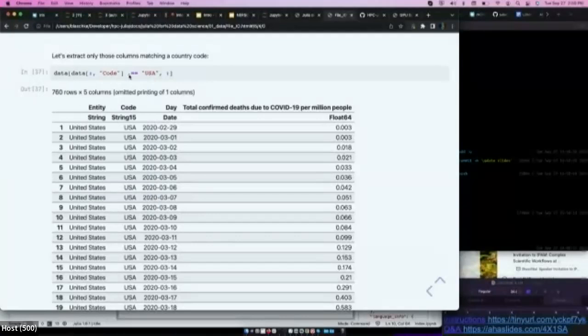And then we do a broadcast equality check on the string, and the country code for the USA is USA. It's very helpful. And so then we can use that vector of Booleans, right? They're going to be true or false for each row, depending on whether or not the country code was equal to USA. And we use that to index over rows, and then we extract all the data. We extract the subset that refers to the US.